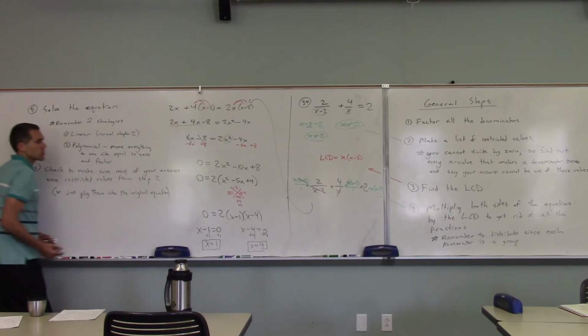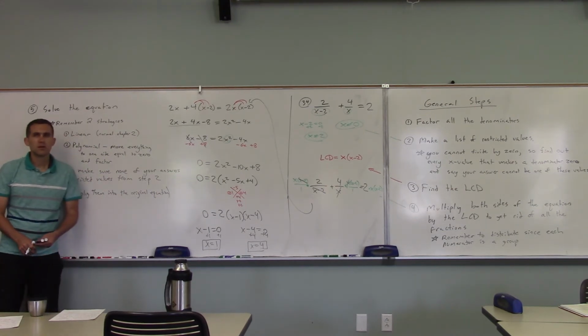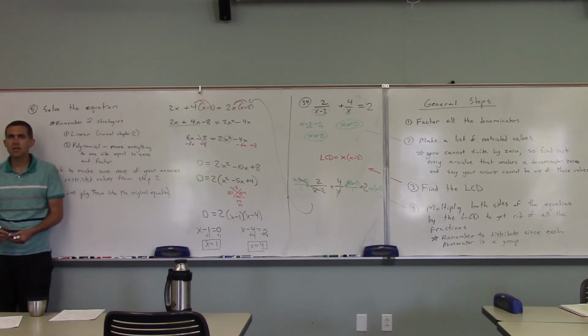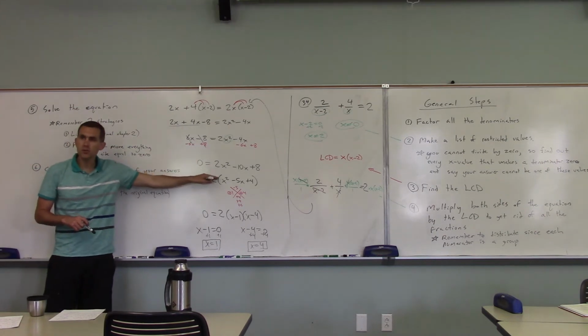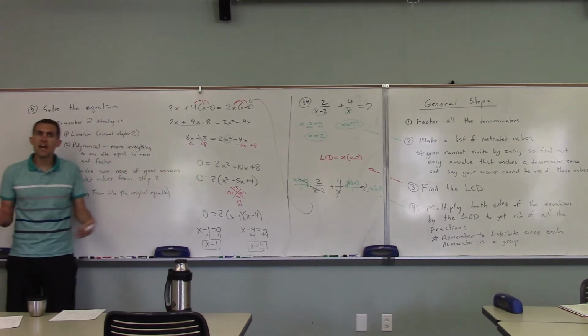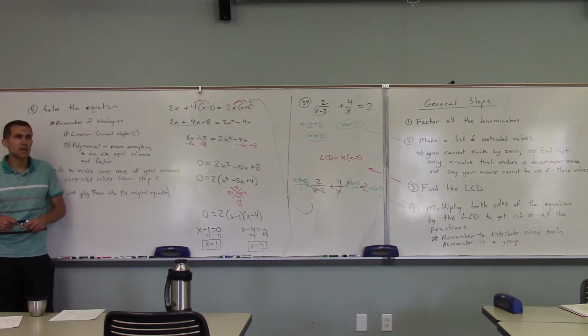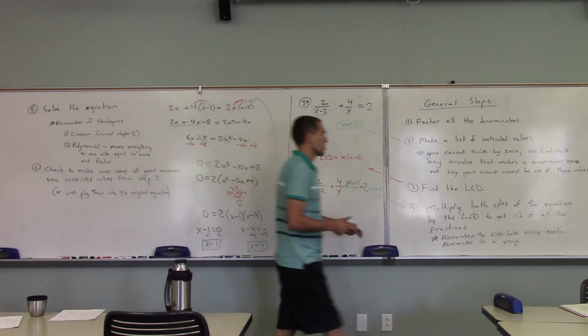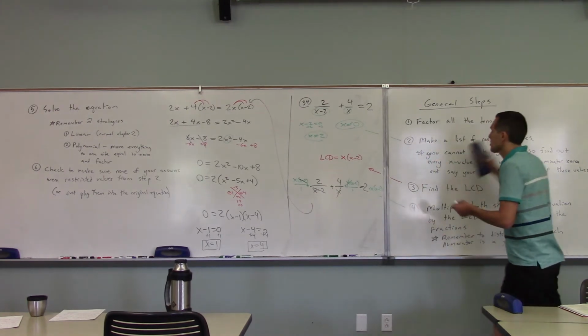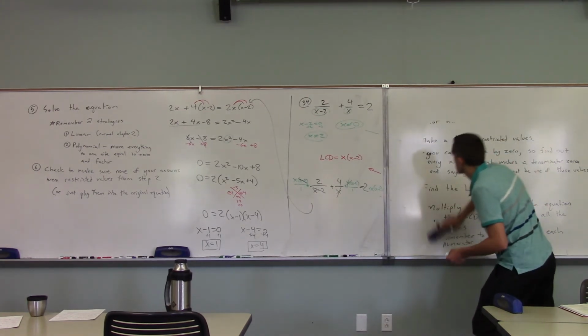Okay, and I purposely chose a pretty hard problem. The LCD was a little complicated. There were 3 terms, each with a different denominator, and the solving was actually a polynomial, not a linear equation. So this had a little bit of everything. I wanted you to see that. I don't want that to be a big source of anxiety, because the problems start a lot easier than this. Okay, let's do a problem together that starts out easy.